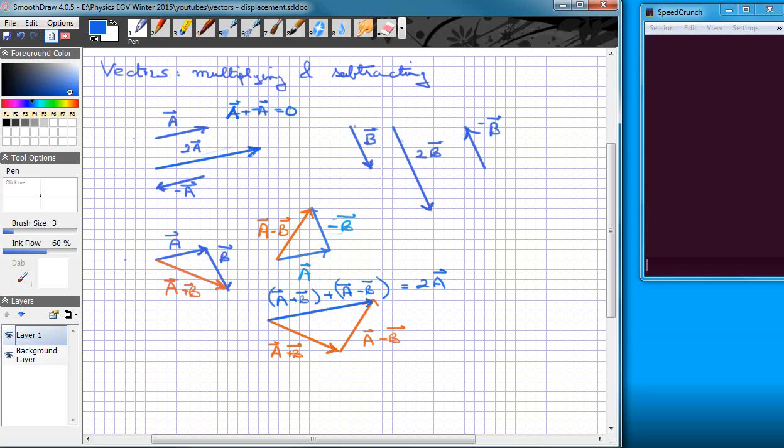And if you compare this vector and that vector, you'll see that this is the same as 2 times A, which by vector algebra is clear because the B and the minus B are going to cancel each other, and A plus A is equal to 2A. So let me add that on here. Okay. Nothing too difficult here.